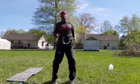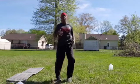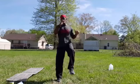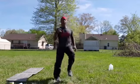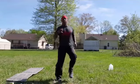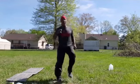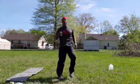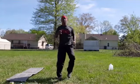Good. Now remember, if you need to break it down, if you have a little bit of problem, something like that, as far as injury or something, then you can take it up, bring your high knees going this way. That's perfectly okay. All right, keep it going. Good. There we go. Awesome. Good. We got five more. Four, three, two, one. Good.